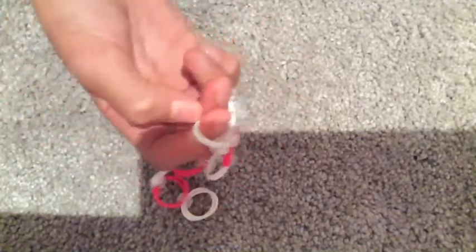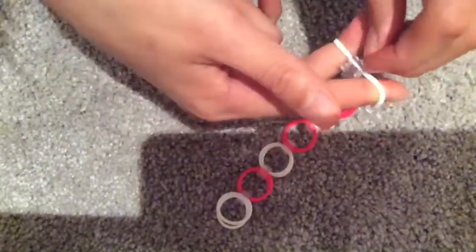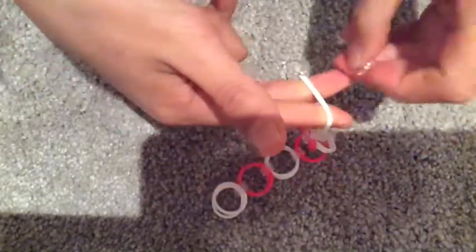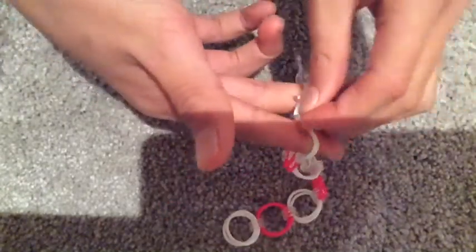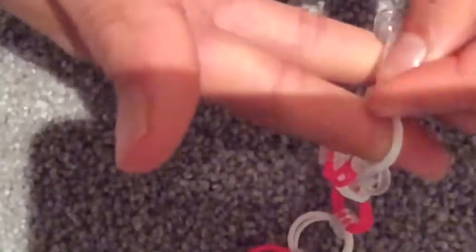And then you just want to switch it around, scooch-a-doo over again. And so that was eight. And then you still have this whole side to do, so that's eight. This is nine. This is 10. This is 11. This is 12. This is 13. 14 is this one.